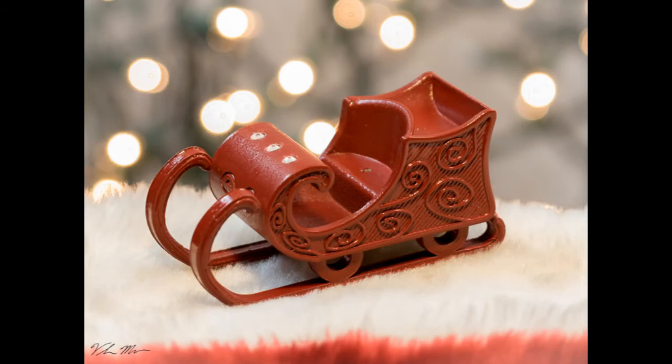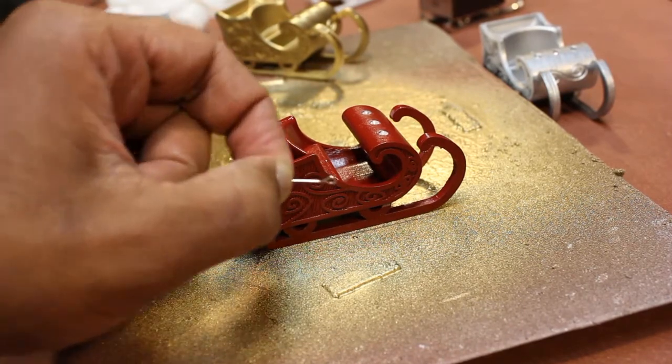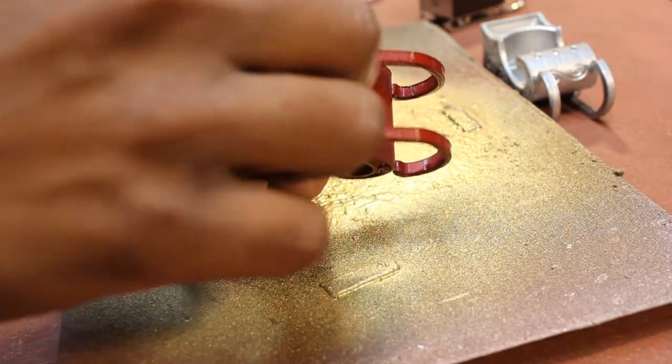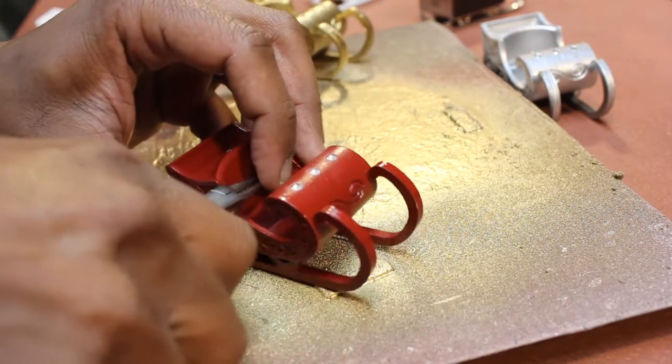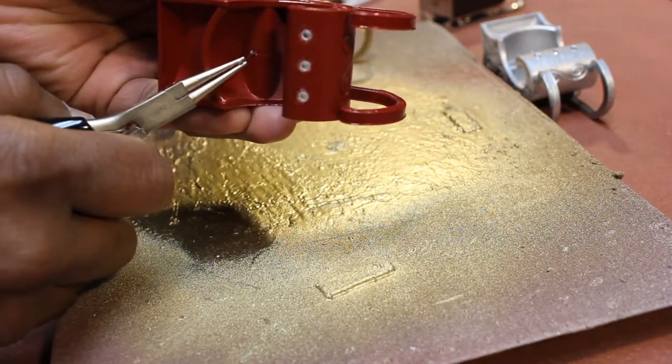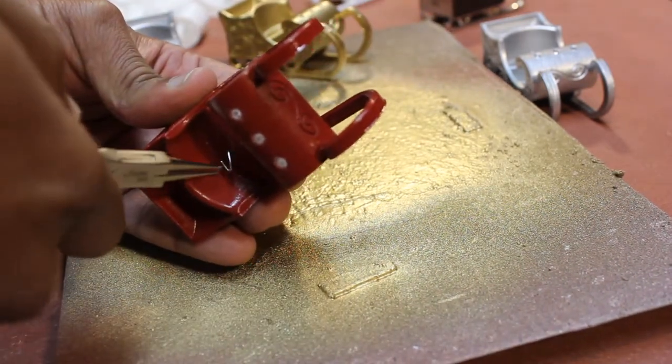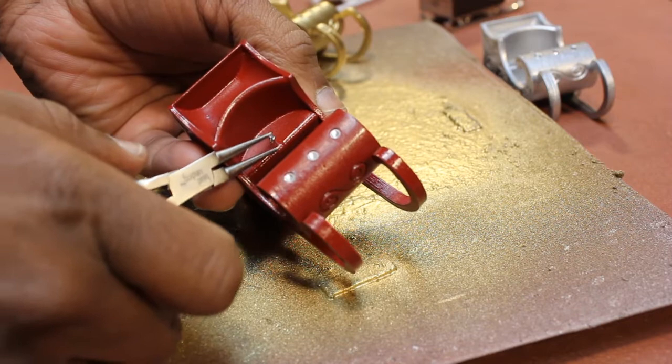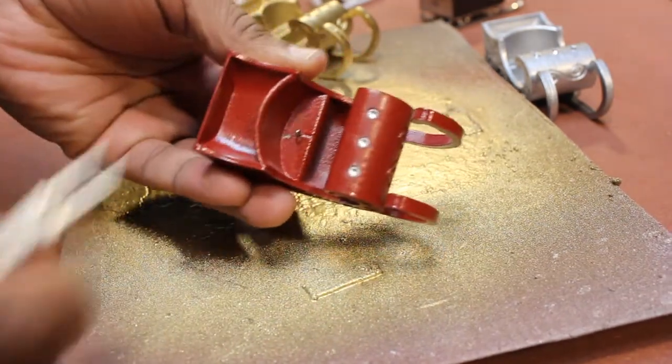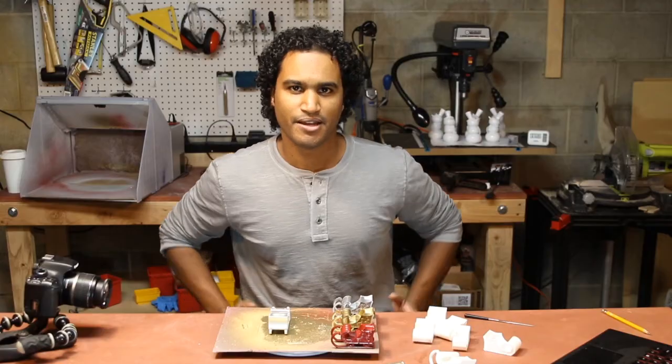One more thing I want to show you is the approach I took to be able to hang this from a tree. I have this little piece of wire that I found at the jewelry section of the crafting store. It already has a little loop on the bottom, and then you can just take a pair of pliers and loop the top. I designed into the model a hole that is wider on the bottom and smaller at the top. You just take a pair of pliers and loop the end. You don't have to use the exact same hardware I use—a piece of wire would work. Just loop it on both ends. Be careful you don't scratch your model as I did in mine, paying too much attention to the camera.